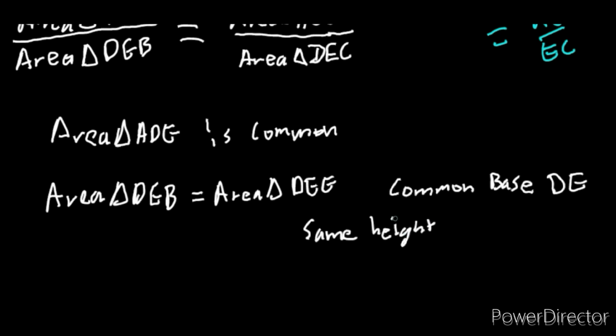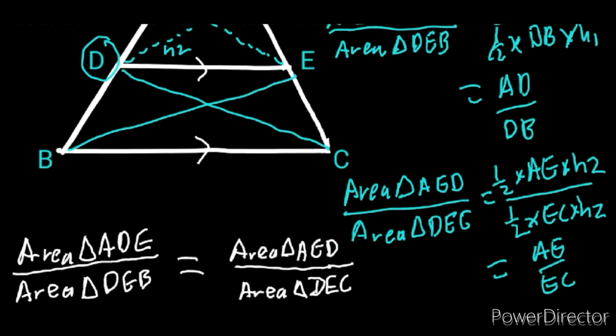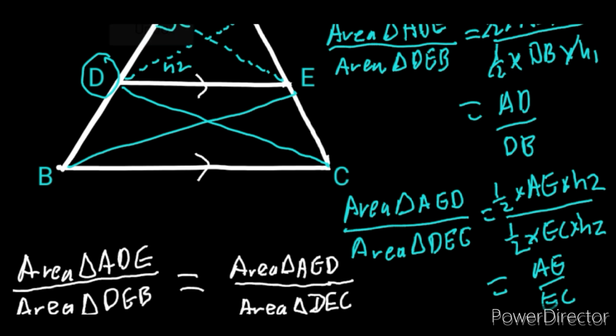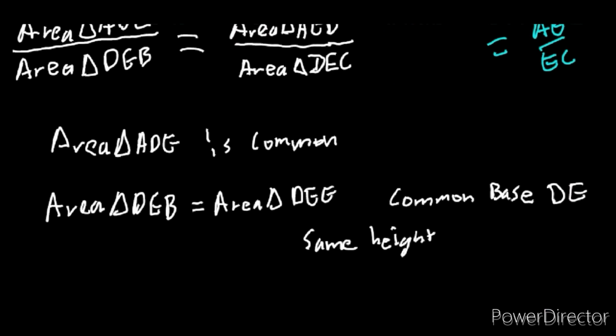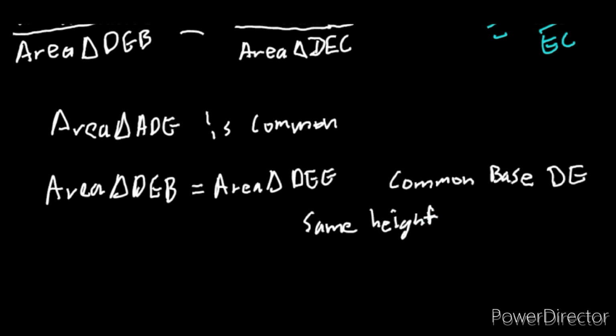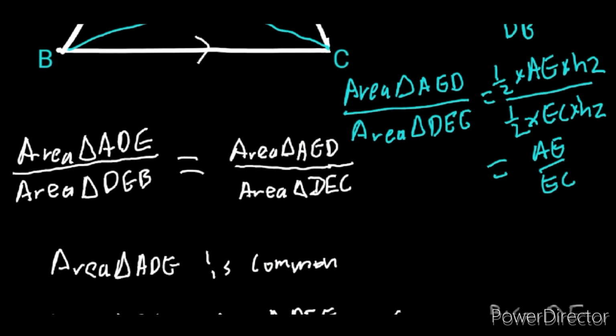They have got the same height simply because these two lines are parallel, right? So you'll tell them they've got the same height because DE is parallel to BC. So you can even say because DE is parallel to BC. And there we have it. So we're done. We've proven that these two parts are equal.